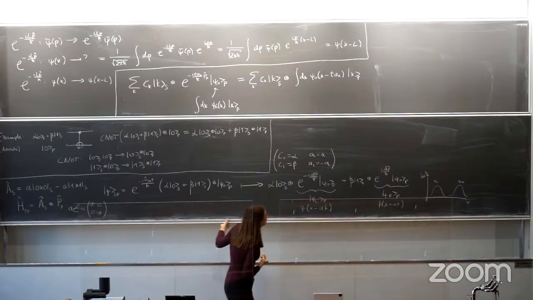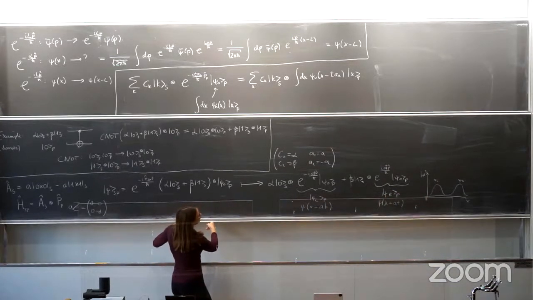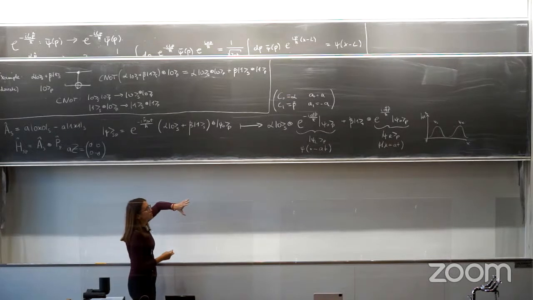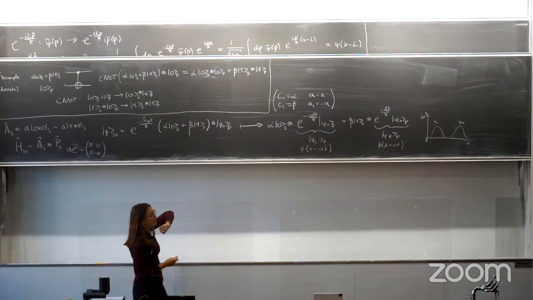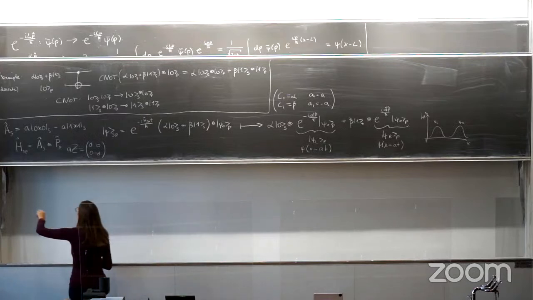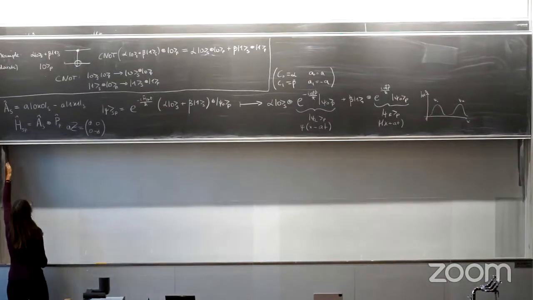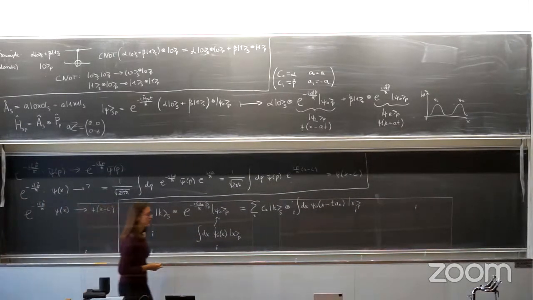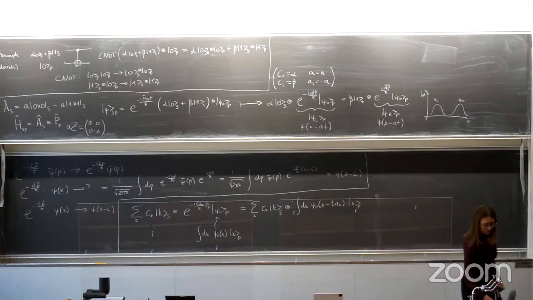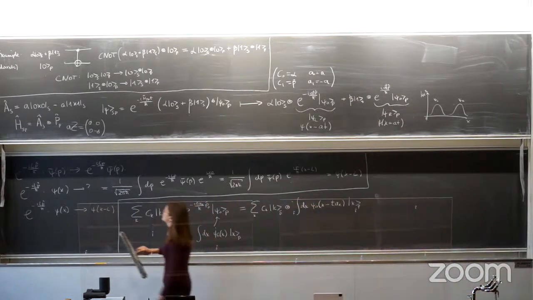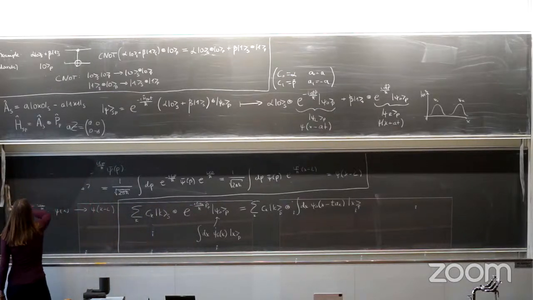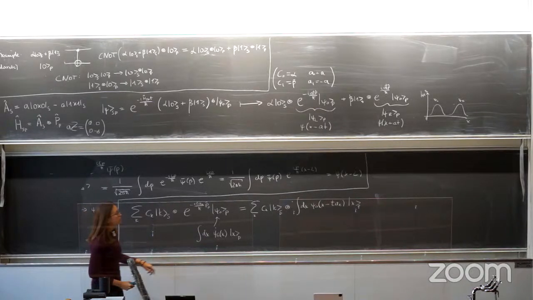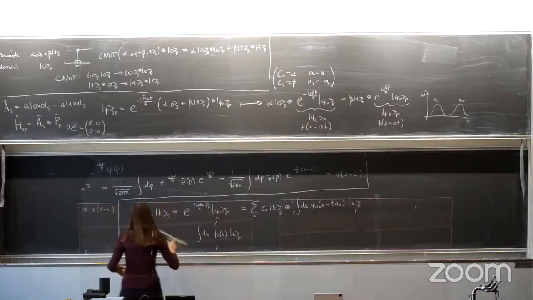So we have this situation, and then let us first consider when these two wave functions of the pointer, psi L and psi R, don't overlap. This means that the inner product of psi L and psi R is 0. And this exactly corresponds graphically to that situation I drew there. There is no overlap between the two functions.